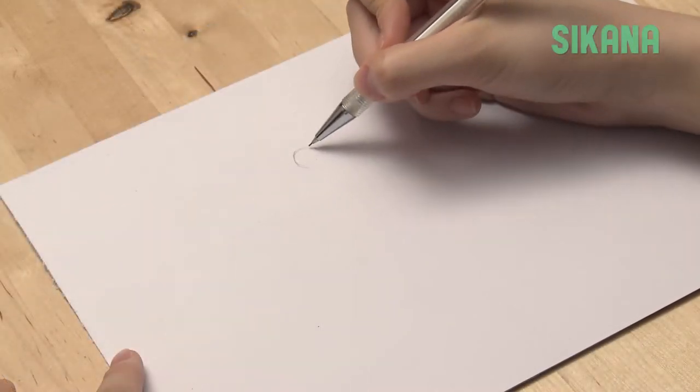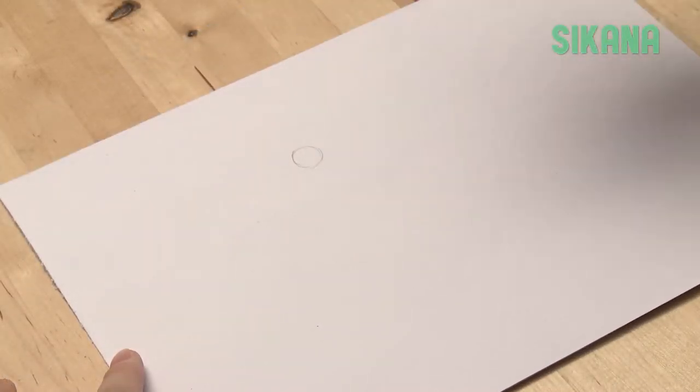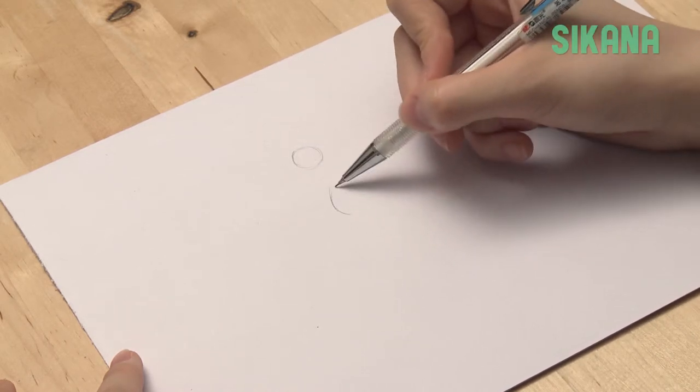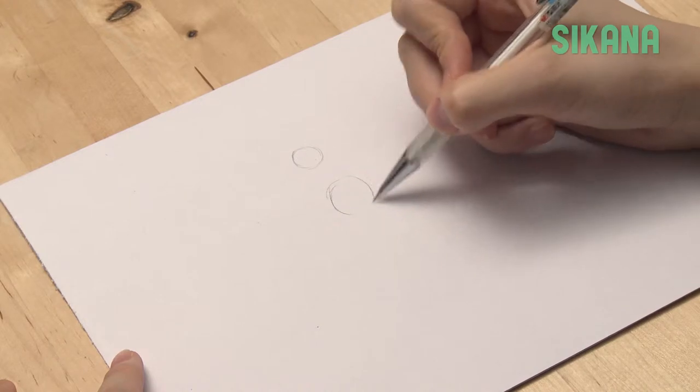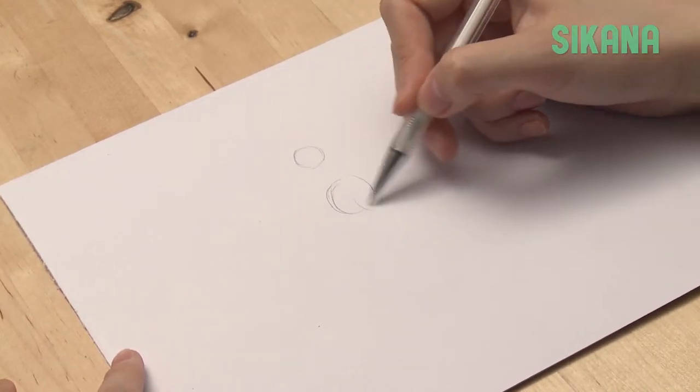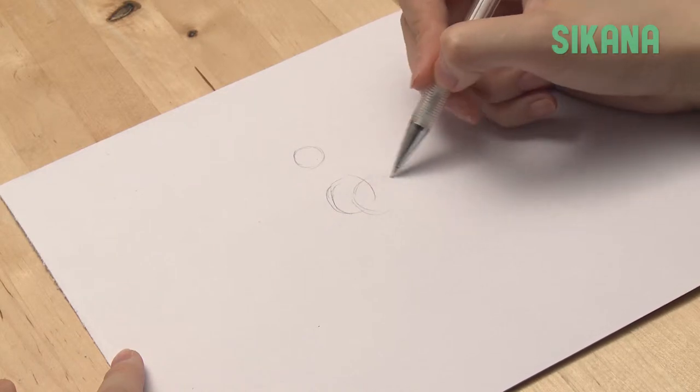Start by drawing a circle for the head. As this is a drawing of a rooster, the head is proportionally smaller than the rest of the body. Then draw two circles for the body, respecting the distance between each part. When you draw a rooster, the last two circles overlap each other.